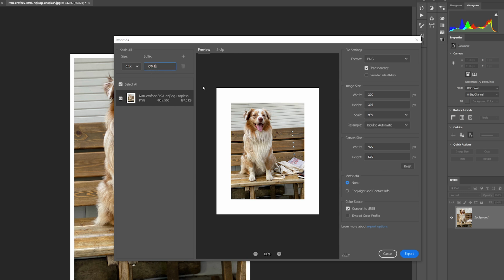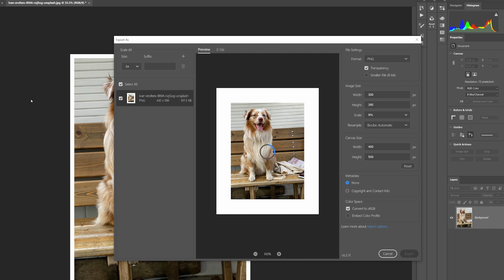This is actually, it looks like, 9%. So I'm not actually going to select any of these. It's not exactly one of these numbers, but if I were making it twice the height, twice the width, I could choose one of these and automatically add that to the file name. We're just going to leave it at 1x, which means no suffix. We're making a completely new image.